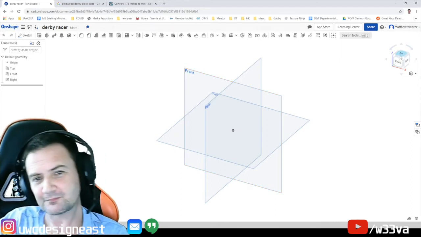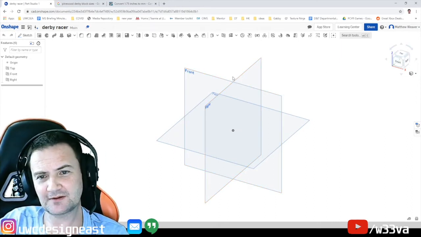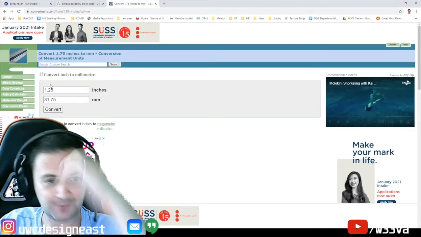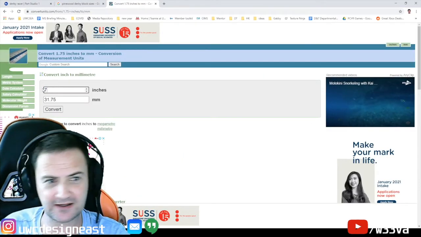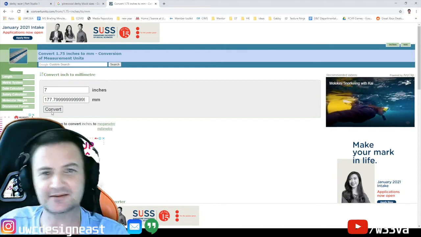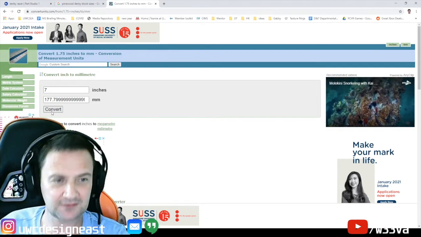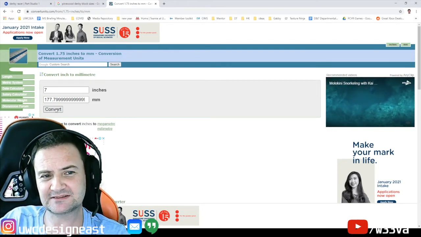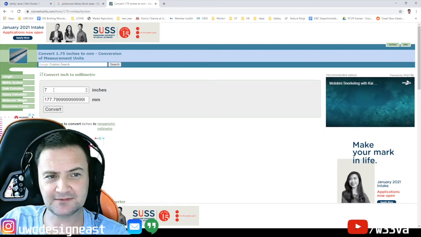So first of all, let's have a look at the dimensions that we need. Well, the Pinewood Derby car is 7 inches long, so that's about 178 millimeters.